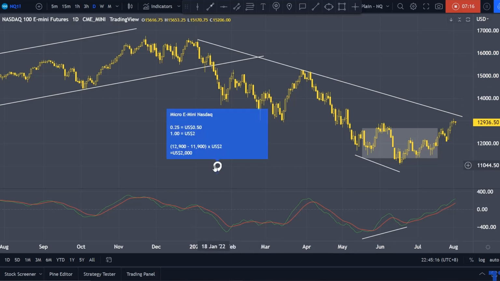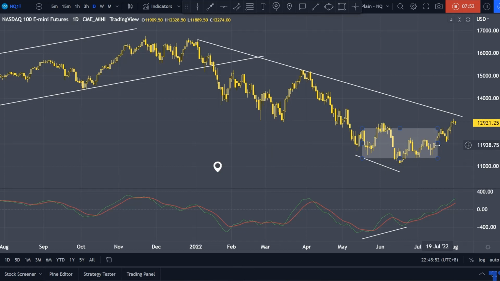Now, let me just explore this, if you're really interested to participate in indices trading for traders. First we have to understand how the Micro E-mini Nasdaq works. Every quarter point, based on what the exchange mentioned in the contract specs, is worth 50 cents US dollars. So I just convert it to one whole number. It means that every one full point is worth 2 US dollars. Now, on the 19th of July, that's what we see.